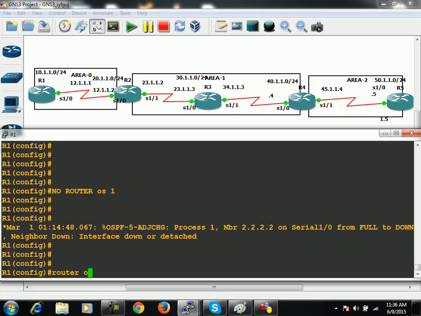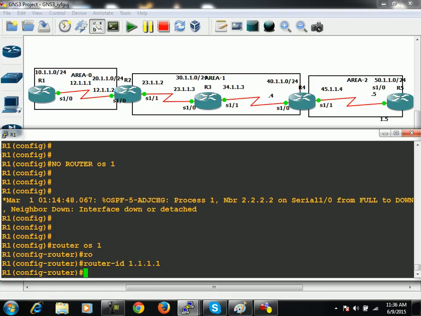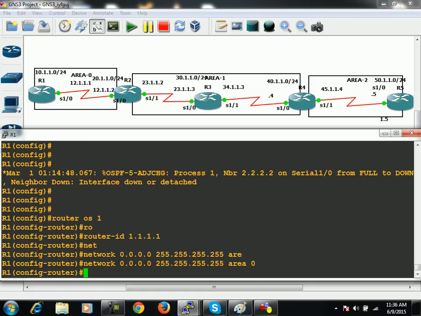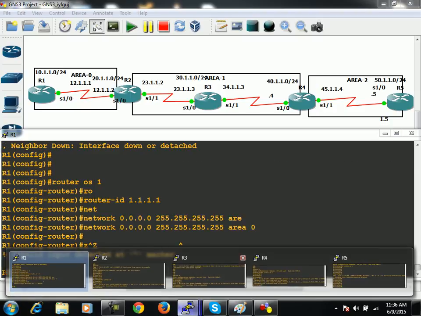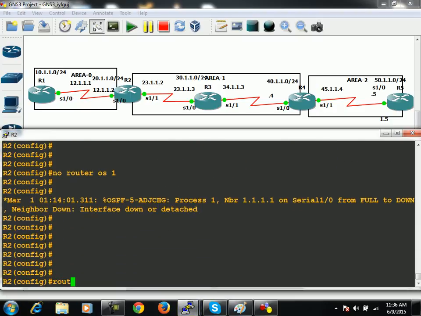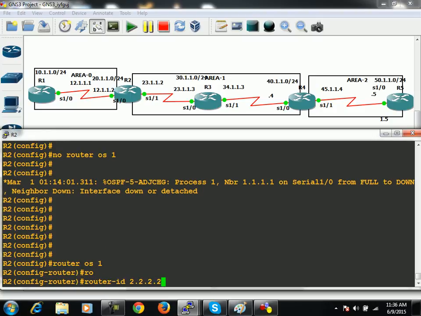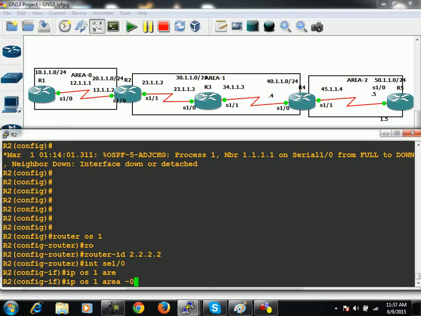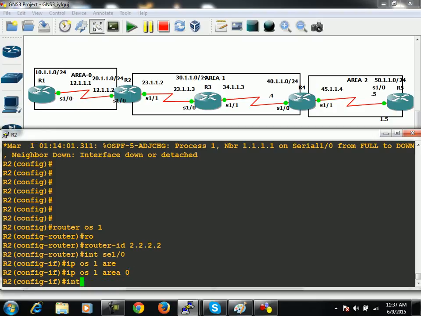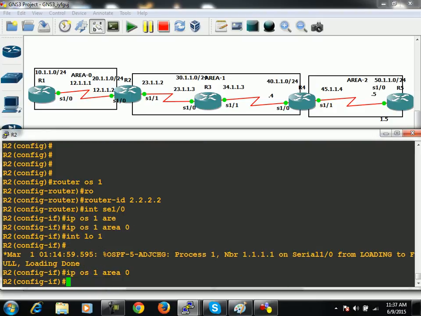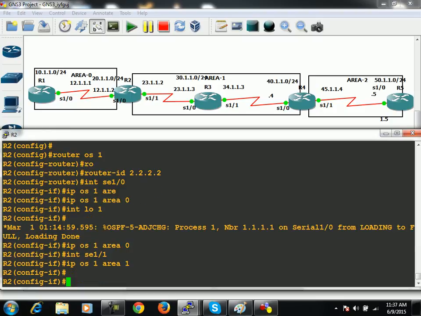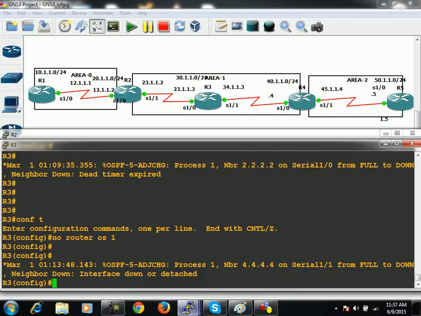Fine. In area 0 only. Right? Move on to R3.